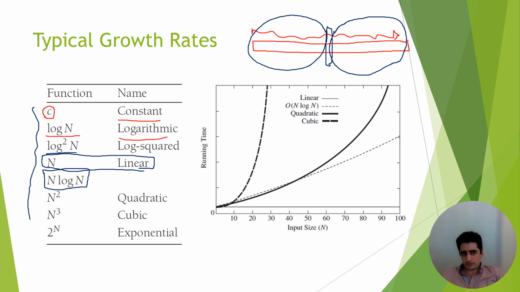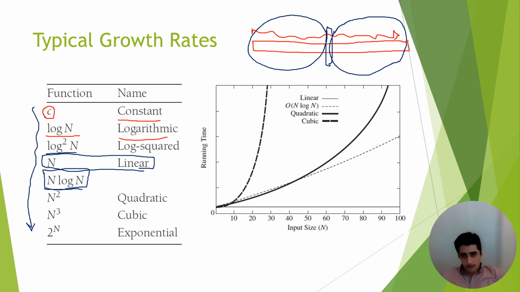The functions that I'm reading for you in this table are basically sorted based on their growth rate. The more I go forward, the faster they grow as a function of n. So n log n, which is called quasi-linear, is another typical growth rate. The best sorting algorithms based on comparison are quasi-linear, and there are many famous algorithms that take n log n to be executed.